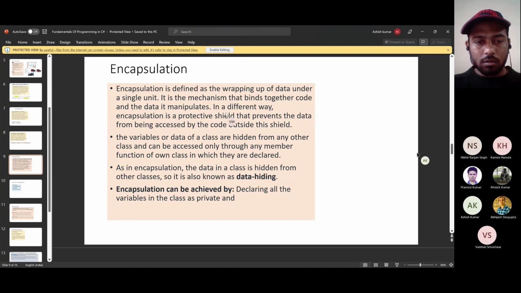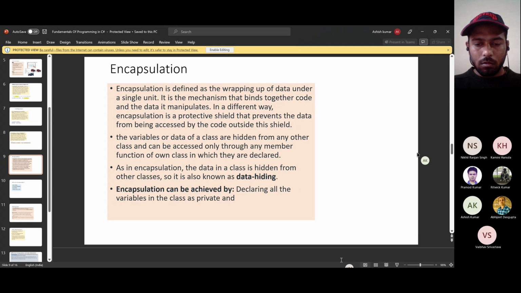Put differently, encapsulation is a protective shield that prevents the data from being accessed by code outside the shield. To properly encapsulate your data, you use the access modifier private.